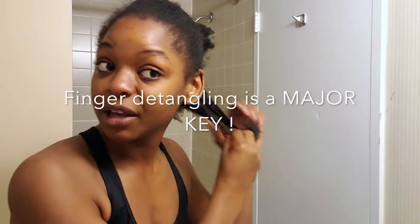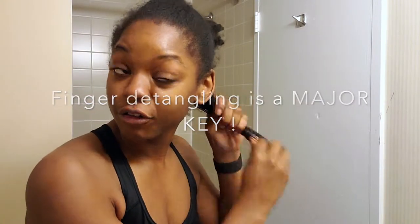I've been finger detangling my hair for over a year now, and there are many reasons why I finger detangle. I started finger detangling after watching Natural because I love her hair. And I've always desired to have really big afro hair. And I just never understood why my hair was never retaining length. Because your hair can grow, but can you retain the length that you just grew? That's the question, baby girl. Can you retain your length? Your hair is growing, but are you retaining?